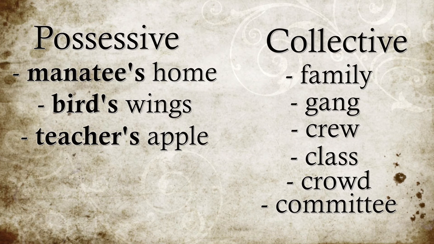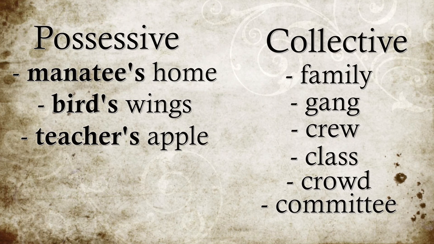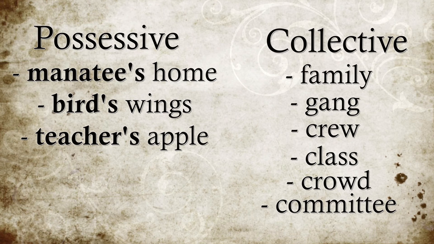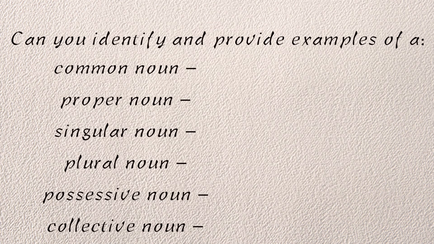Alright, so those are the other six types of nouns. I know I went through those kind of quick, but we will be reviewing those. You need to pause your screen and answer the following question: identify the six new types of nouns we learned today — give me a common noun, a proper noun, a singular noun, a plural noun, a possessive noun, and a collective noun. Don't forget to write that down — you need to bring that in for me to see, and I will be checking it when you come into class. We're going to be doing a lot of fun activities with these, so don't forget to do your homework and don't be afraid to learn. Bye guys!